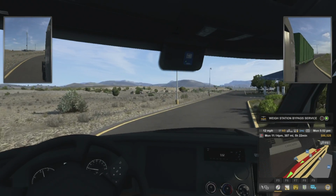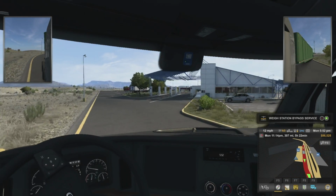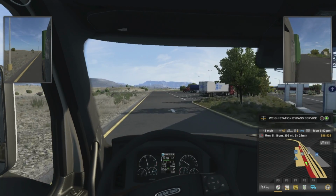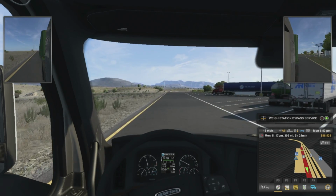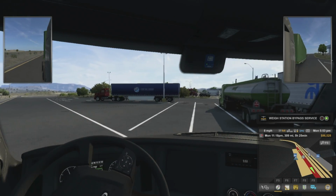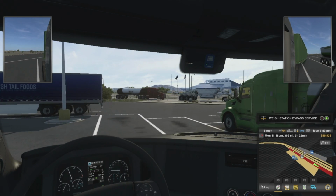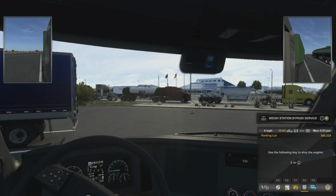So I'm going to rest up because I need to, and then we'll get going again, and I'll see you when we get to Price. Yeah, these are the trucks down here. So I'll rest up. It'll probably be dark when we get going again, and if I can remember to do it, I'll probably do it at the end actually. I'm looking forward to resting up in this lorry. This is going to be so comfy. Anyway, nighty night, and I'll see you at the end when we get to Price.